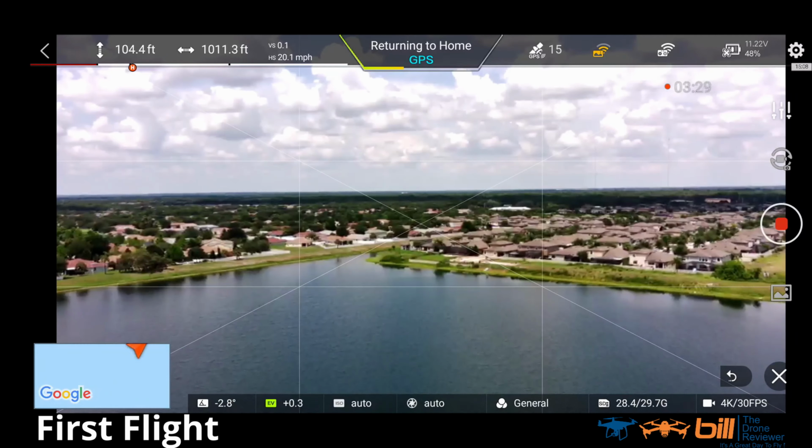Okay. Like I said, we're going to head out in this end of the lake, and I've been having some issues with it disconnecting. So let's take a look and see here if this solves the problem. So let's take this out here. It is a gorgeous day out here, absolutely gorgeous. I got to stand completely in the shade in order even to see the screen.